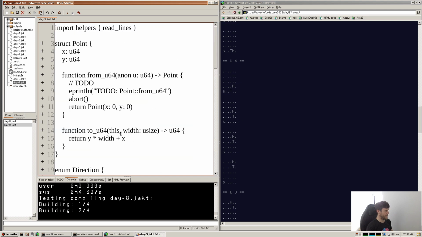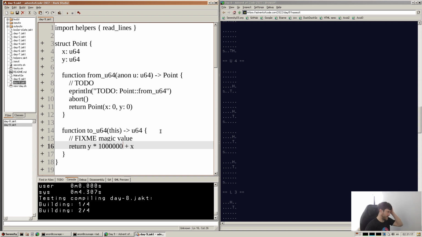So I think instead of width, we can have just a really high number, and maybe a fix me for magic value, and this width can be that big, maybe 1 million, and we use 64, so we've got a bit of space to go.